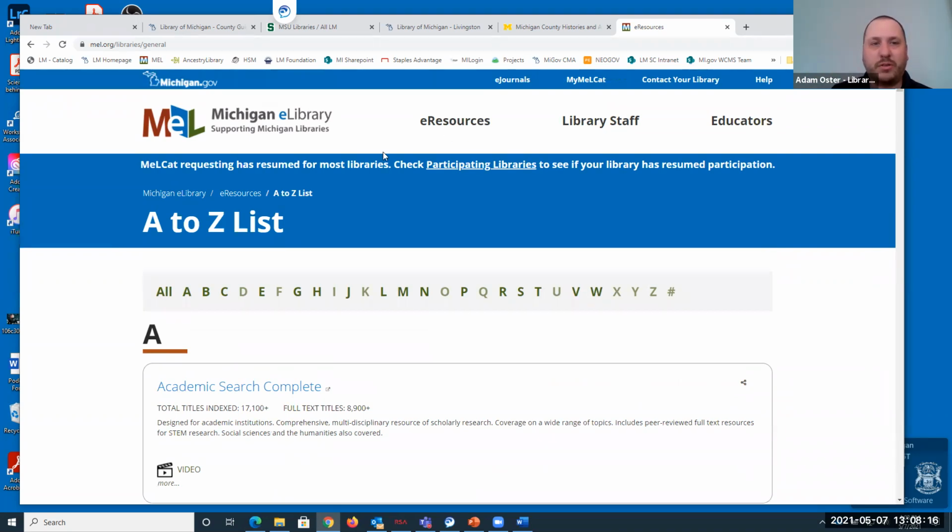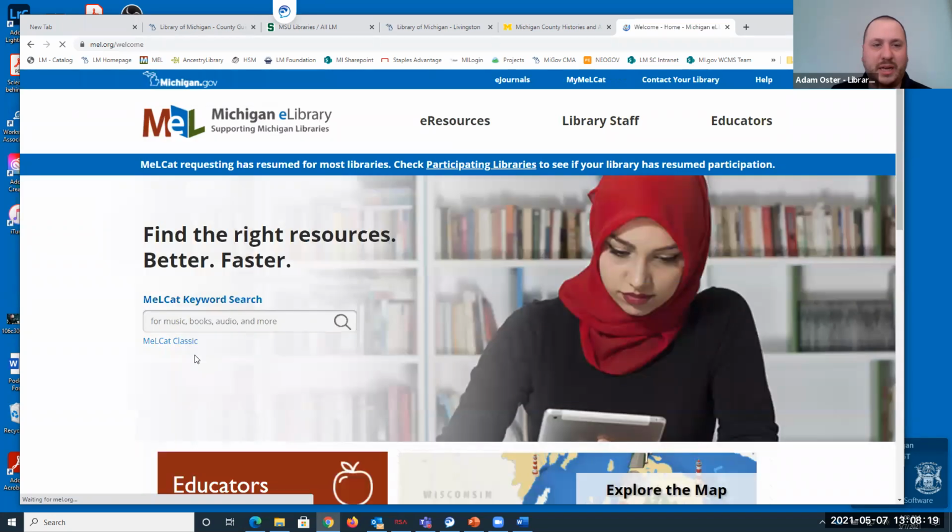But it also has, through Melcat, which is part of it, where you can search for a book and then request it to have it sent from like Calumet all the way to Monroe. And that's going from the far reaches of the Keweenaw Peninsula up in the UP all the way down to Southwest Michigan or Southeast Michigan. So it's a really great tool. And I don't know how many other states out there have something similar, but it allows to have statewide circulation of items that you want that are available from one part of the state to another.